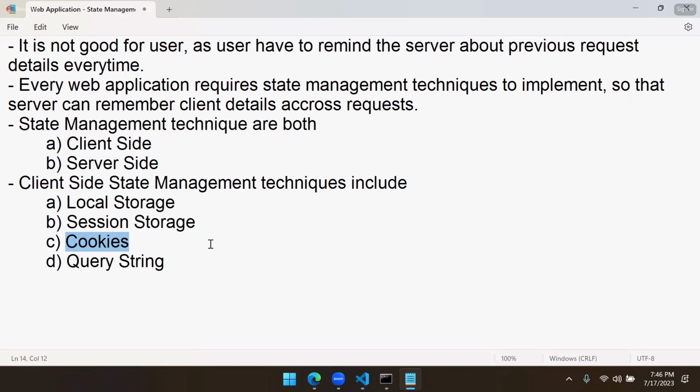In that case, if it is deleted, you have to log in again. Right. And you know the query string. The query string is passed in the URL address bar. From there, you can collect the data and use it. So these are all various client-side state management techniques.